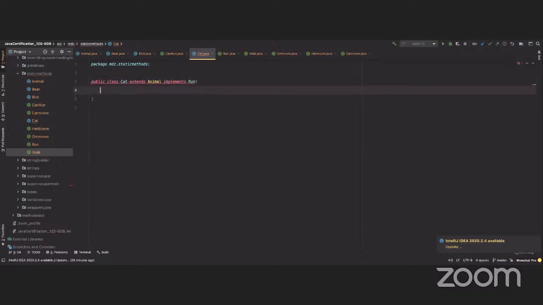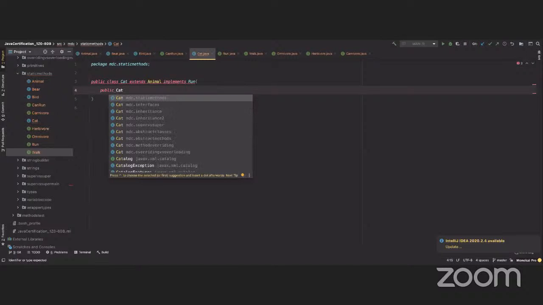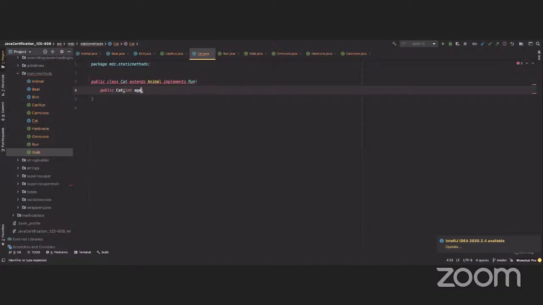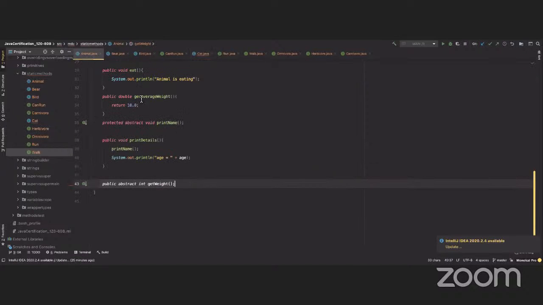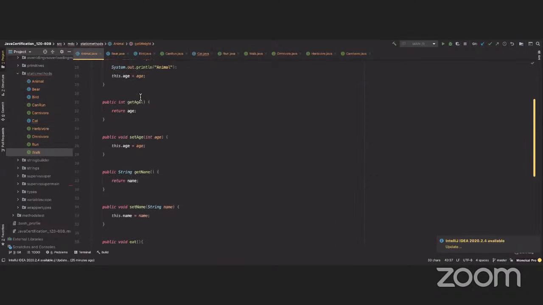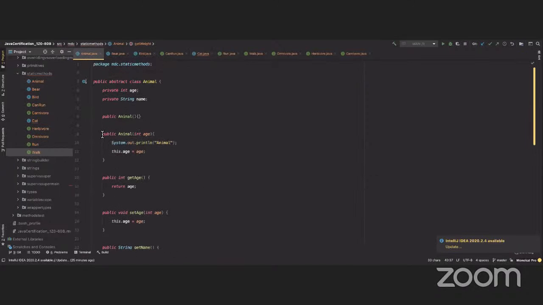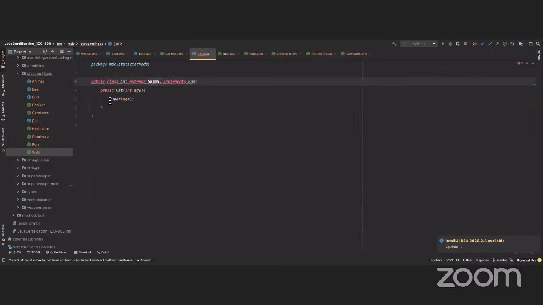And now we can work here. So we're gonna have first the constructor. We're gonna pass the age. And then we call the super class with the age, okay? And the super class is the class animal, because the class animal has one constructor that has an age. So we're calling this constructor, okay? It's right here.